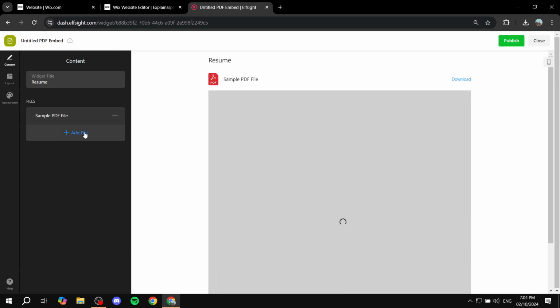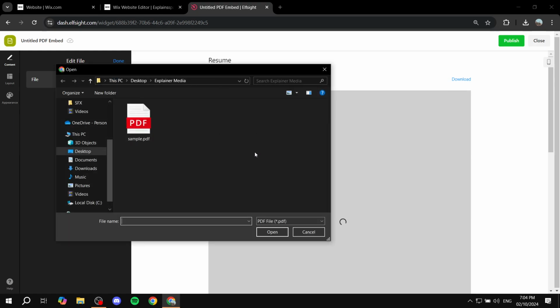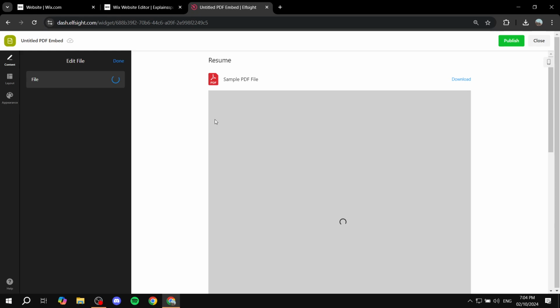And then here you would want to click on add file. And then click on add again, upload file, and then upload your resume. But in this case, it must be a PDF file. Upload your resume. And then here it should preview the image. I think it did glitch a little bit, so we can again just give it a name, resume.